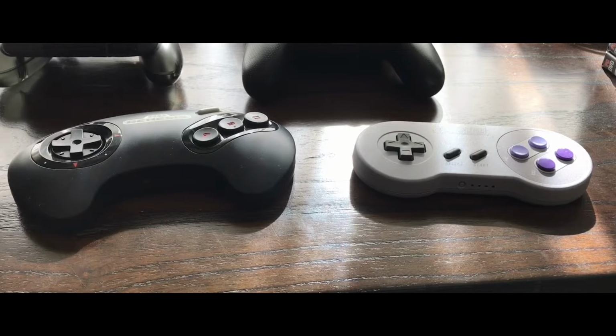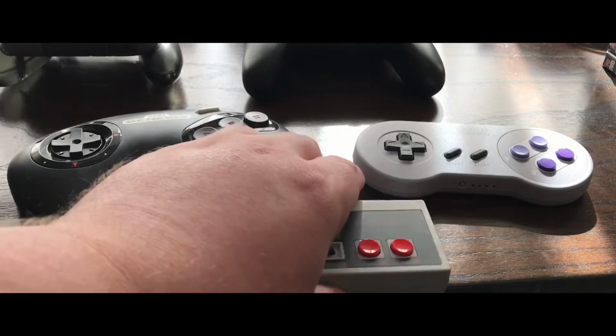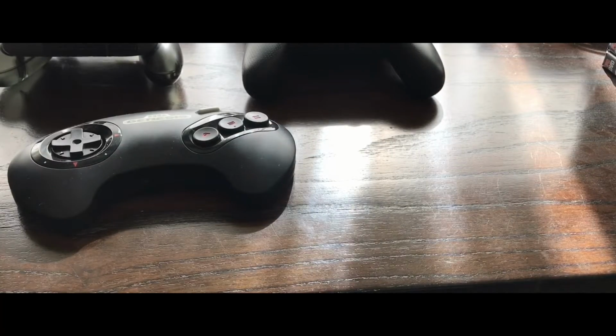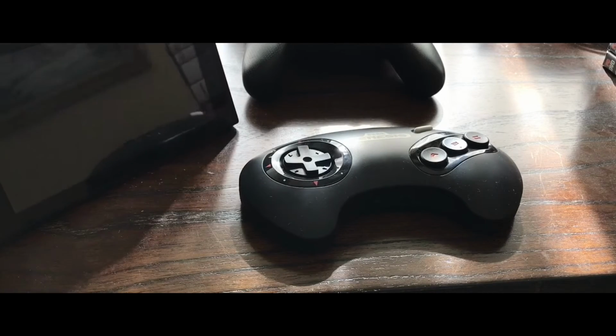But of course, just like how people are buying this to play the Genesis games, most people buy the Nintendo controller to play the Super Nintendo games. The basic principle is the same. Most people are buying these controllers to play retro games. Let's be realistic. So, in that regard, should you buy the Genesis controller for your Switch?